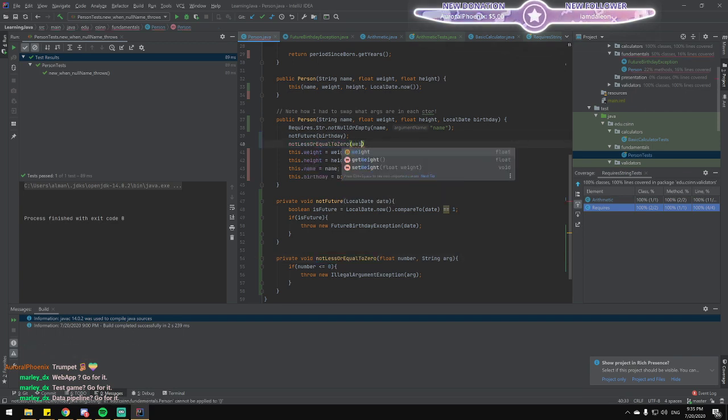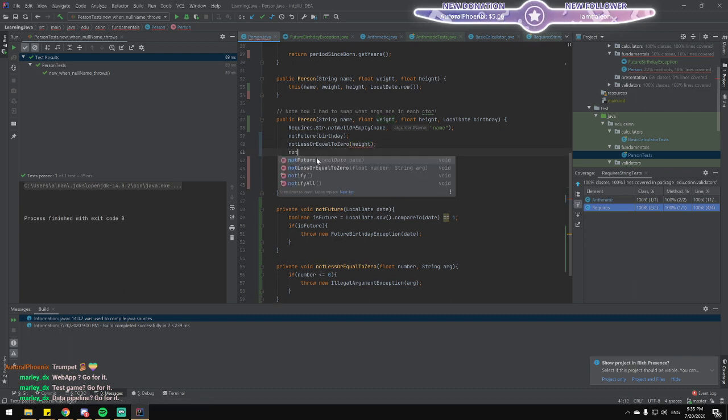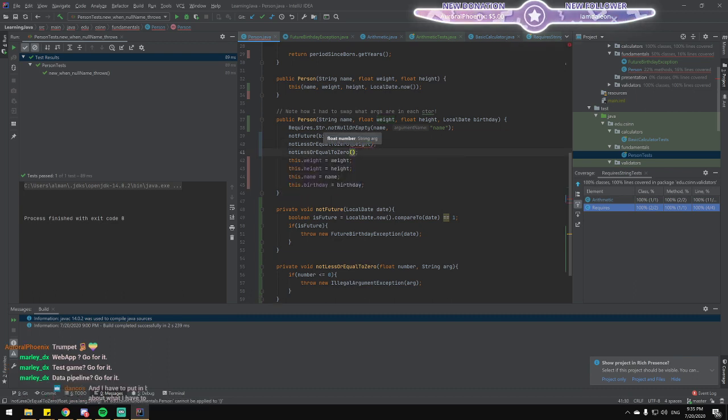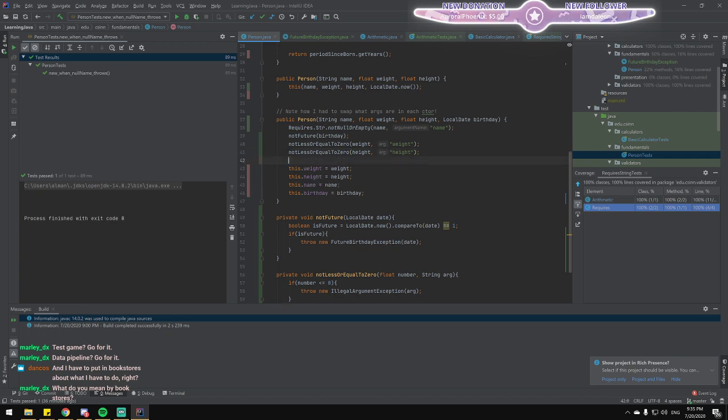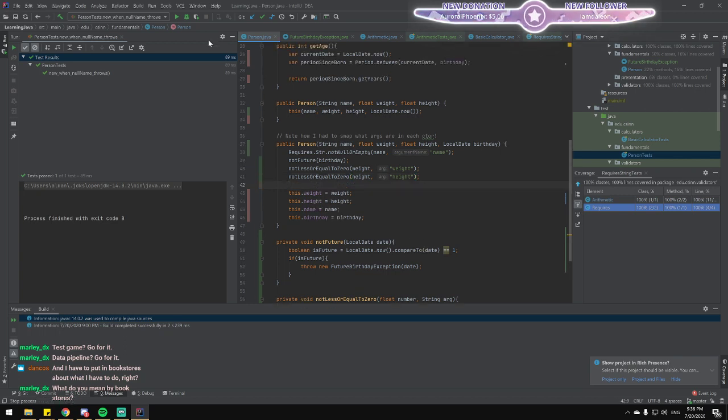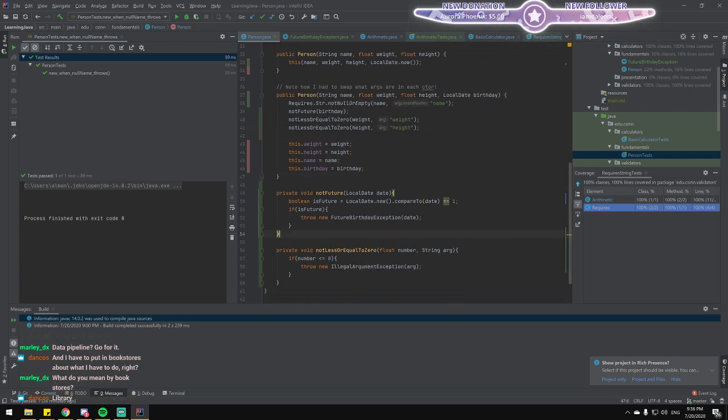So weight and height mustn't be that. Not future, not less or equal than 0.